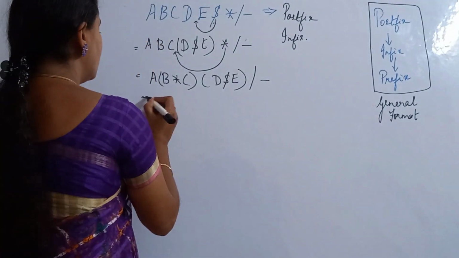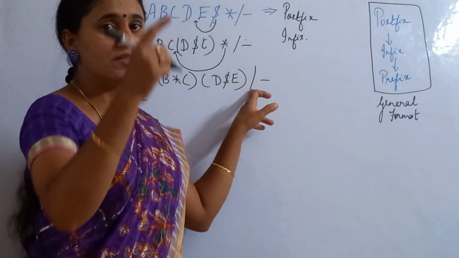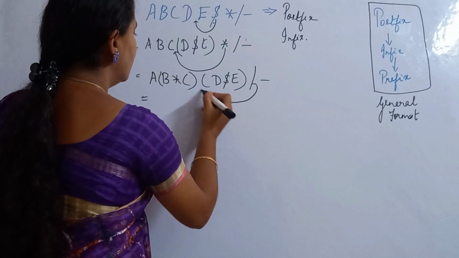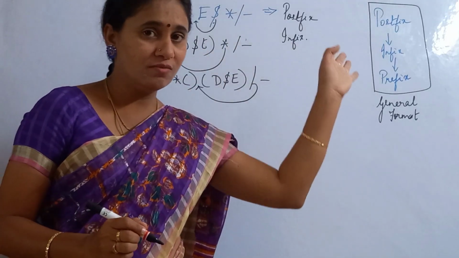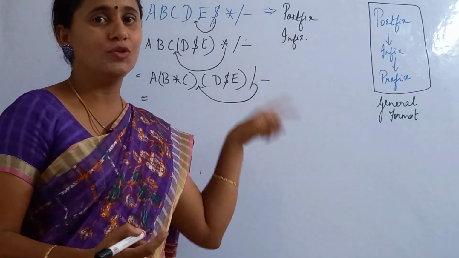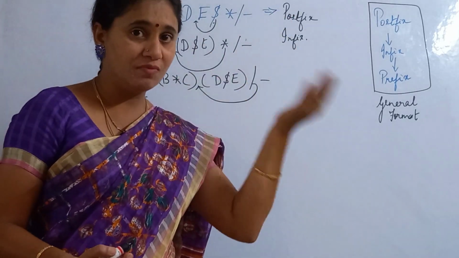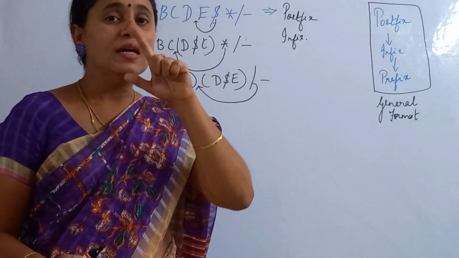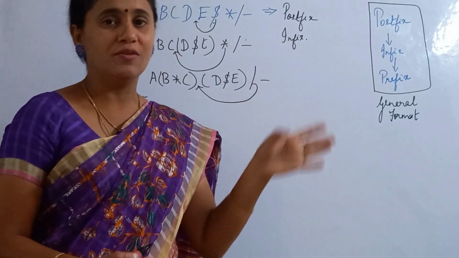Okay, so next, once again you start a search from left. If you start a search, you will have this slash as your next operator. So you are going to shift towards the right. That is, start searching from left, shift to right, because it is the postfix to infix conversion. Suppose if it is prefix to infix, I already told you, remember that sound, pre-right. So start to search from right, shift to left.